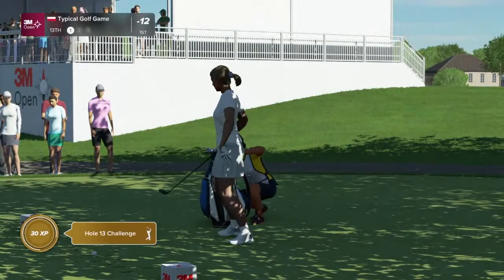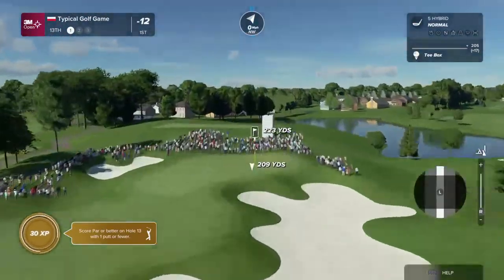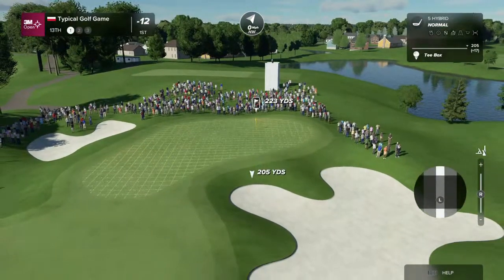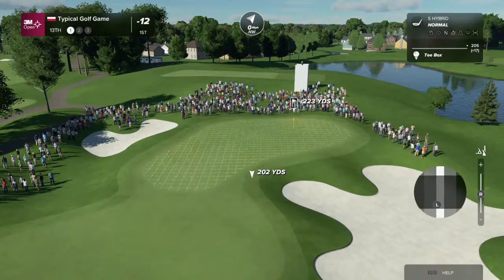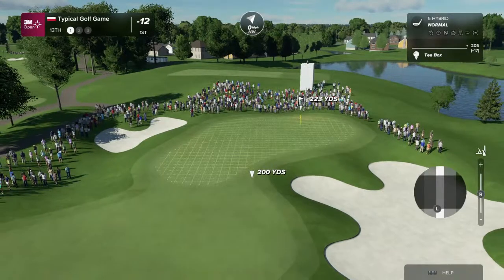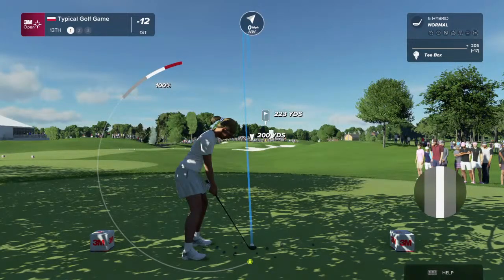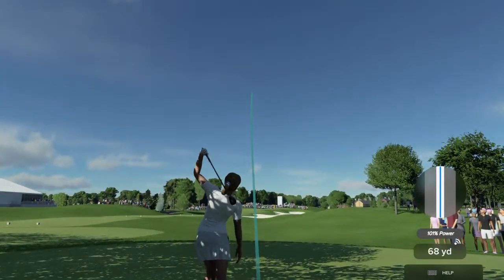They mean business. Rich, the 13th, the par 3, measuring 216 yards. It's a tough one. It is elevated tee box, but an elevated green as well. Not a bunch of room on the front part of it. Obviously, more room as the green gets deeper, but the bunker on the right is an absolute no-go zone. It's very deep and very difficult to get up and down from. Opting for the hybrid, I think.